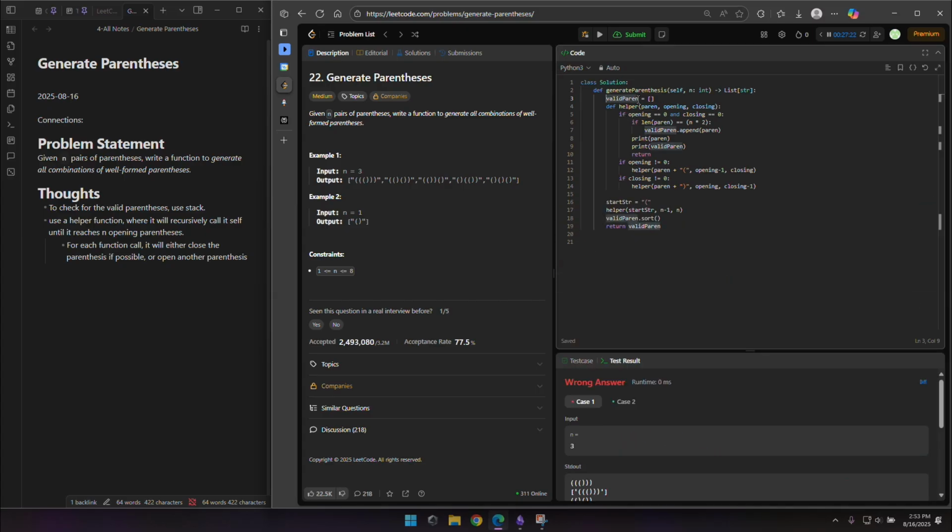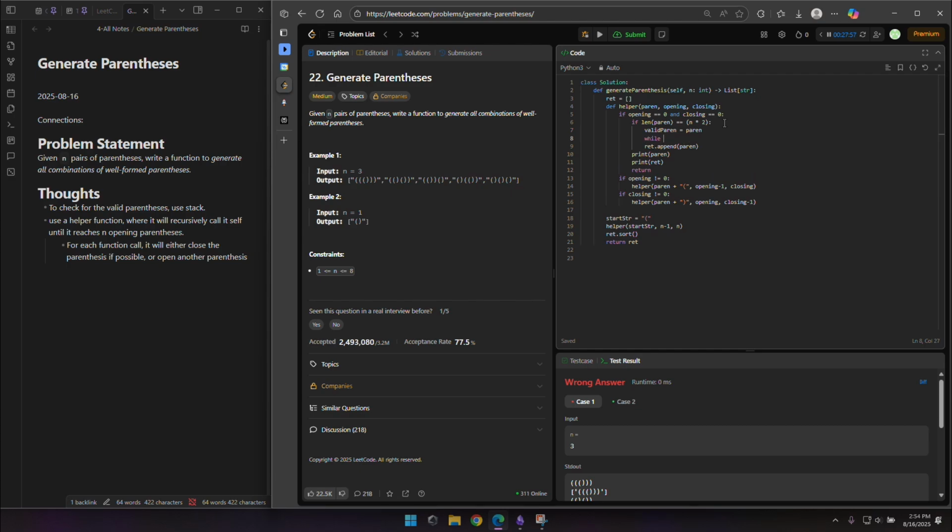Okay, so let's not call it valid paren. I'm changing this to return. I'm just calling it return. Closing goes to 0. Okay, then that, right? That's when I do it. So valid paren here, I am going to make it equal to paren.